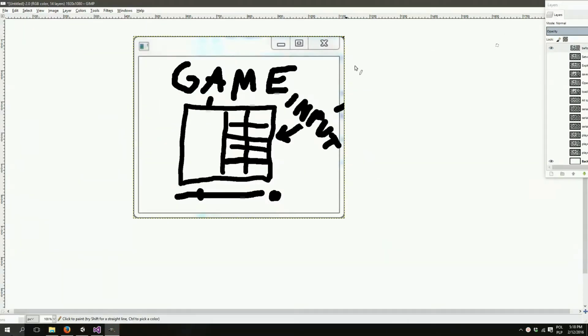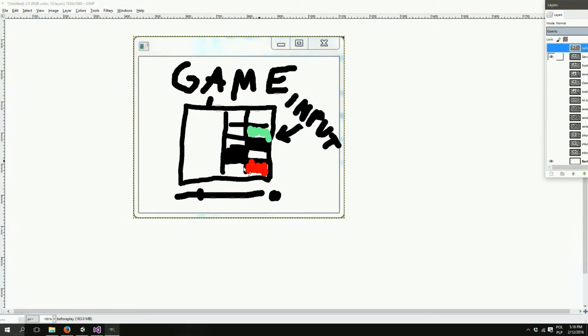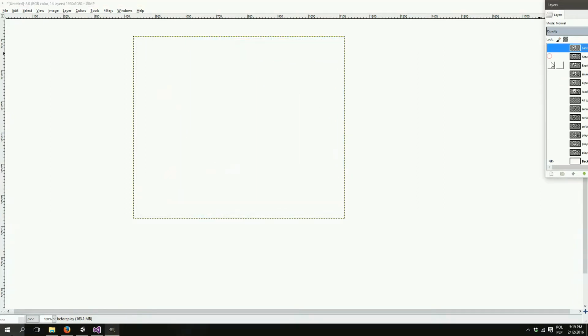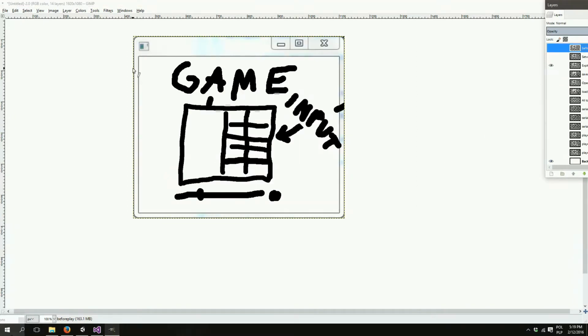So imagine this is our game. This window is our game, and this is our input manager. This is our GUI and everything in our game. And the player puts some values here, changes something, and now let's say he closes the application. Of course, when he enters it again, the data is lost.